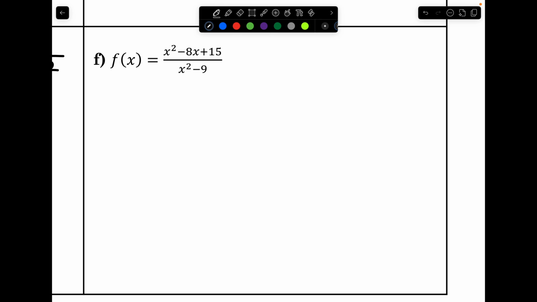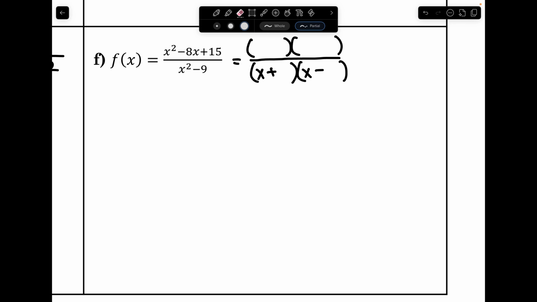So here similarly, before we identify what makes the denominator equal to 0, let's make sure that there's no common factor with the numerator. And we can factor both the numerator and the denominator. The denominator is a difference of squares, so that's just simply going to be x plus, x minus, where we simply take the square root of both the x squared and the 9, which is going to be 3. x, 3, and 3 right there.